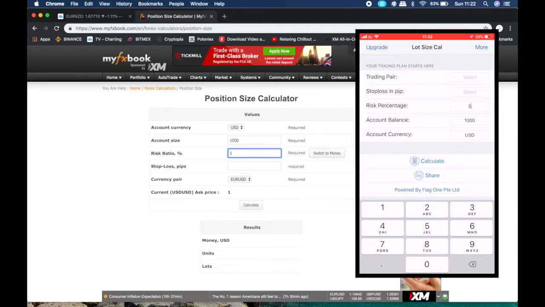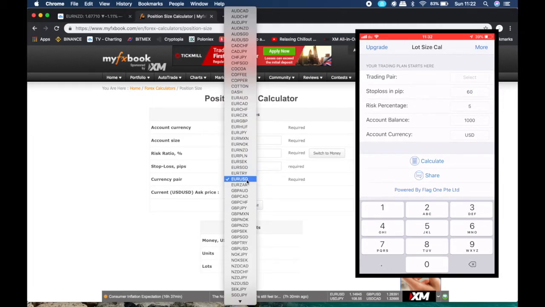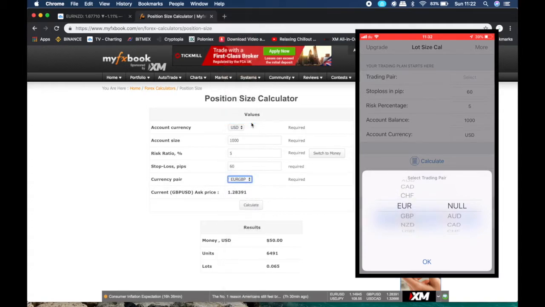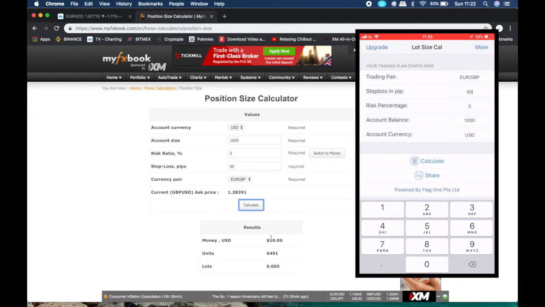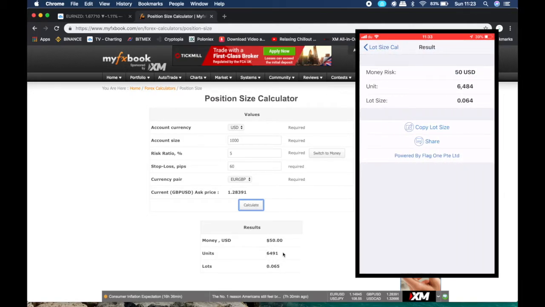Now, when we post our trades in our signal service channel, I do always make sure that we lay out the exact amount of pips as we take that position. So for example, let's say we're taking a position and the stop loss in terms of pips is 60 pips. Okay, so we put the 60 pips in here. And that market we are trading currently, let's just say, is Euro GBP. Okay, all you then have to do is simply press calculate. It will tell you that you're risking 50. Okay, and it will tell you the units, you can ignore that, so don't worry about that. But the lots, most importantly, the lot size you should be doing on this specific trade should be 0.065. Okay, now I don't think it will let you do that, so you either do 0.07 or 0.06.